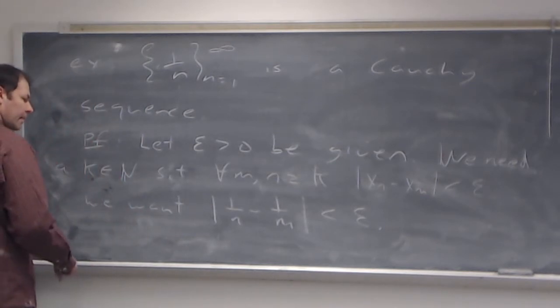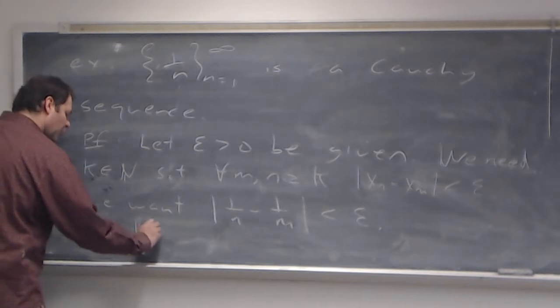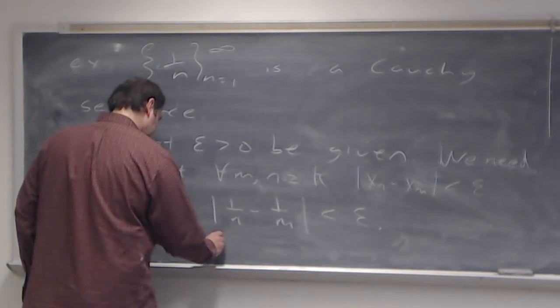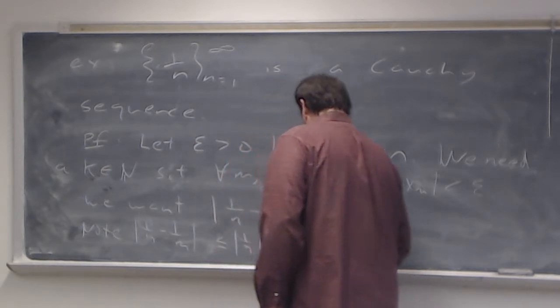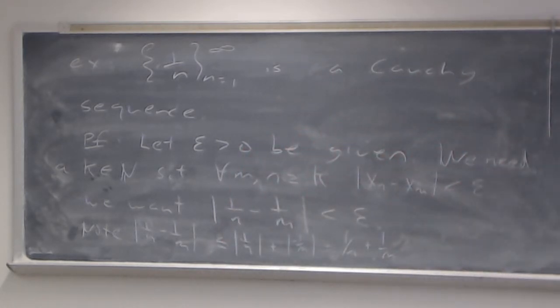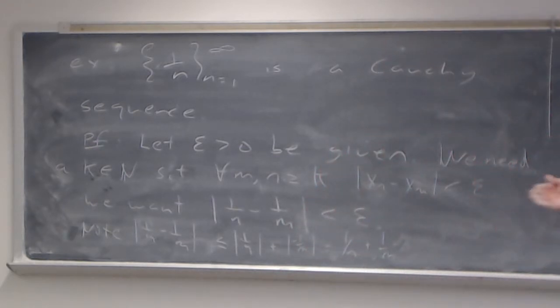Now, so here what I'll do is note that when we have the absolute value of 1 over n minus 1 over m, I want to tell you that's less than or equal to the absolute value of 1 over n plus the absolute value of minus 1 over m, which is equal to 1 over n plus 1 over m. A common thing to try here, Brad, that I'm not doing, but would be a normal thing to try, not beneficial, would be to get a common denominator. You know, we'd add or subtract two fractions, you get a common denominator. But if you do that, it makes things more complicated. So we don't have to do this. I just get to this.